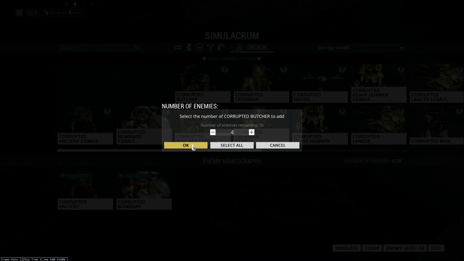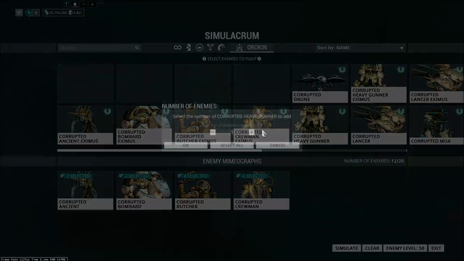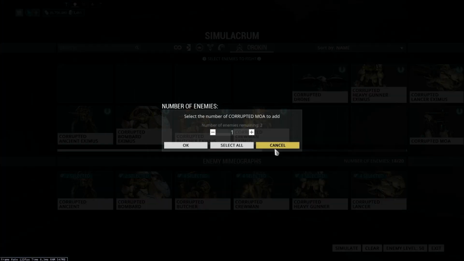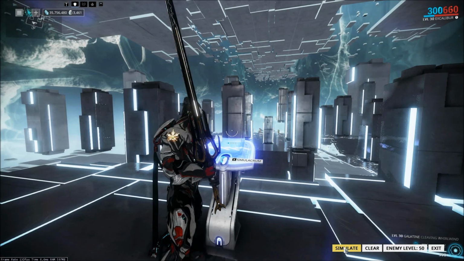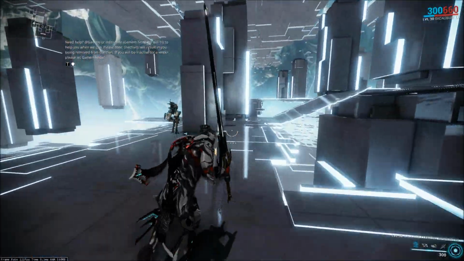It's actually one of the, if you want to go into melee, that's a really good way to do it in the early game. And the Galatine is just a solid weapon all around. So let's murder some dudes. This should not be difficult in the least.